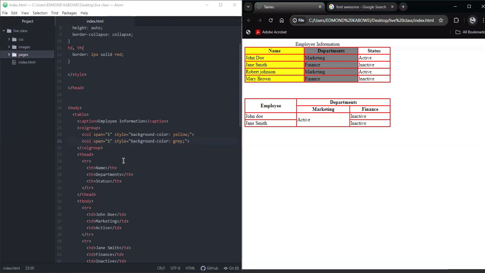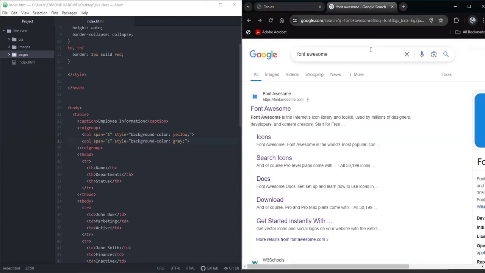So this is for the colgroup, and next we want to look at how we can add icons in this table. So how do we do this? We go to Font Awesome. There are different ways we can add Font Awesome to our web page.